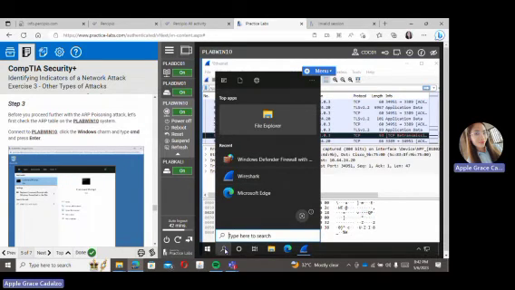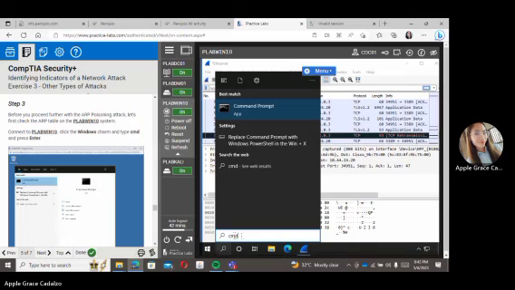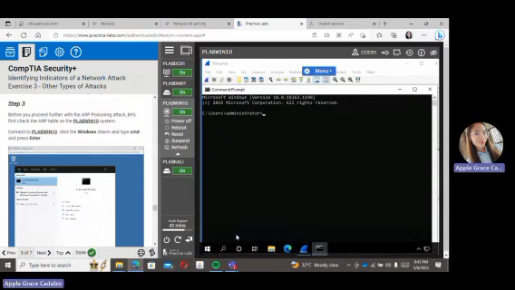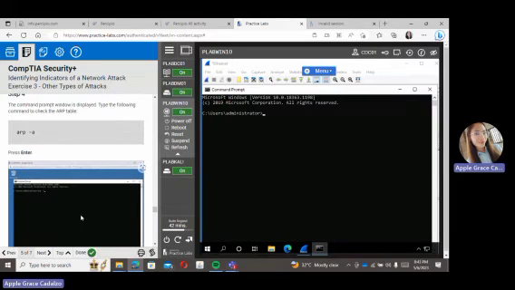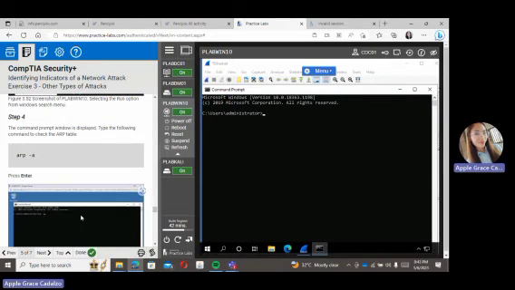Then the command prompt window is displayed. Type the following command to check.